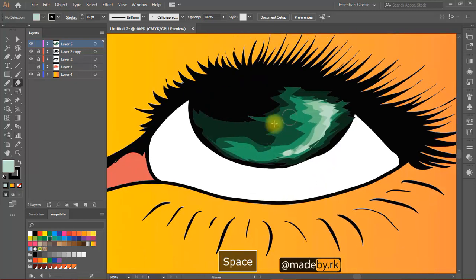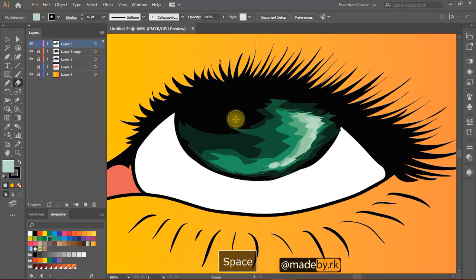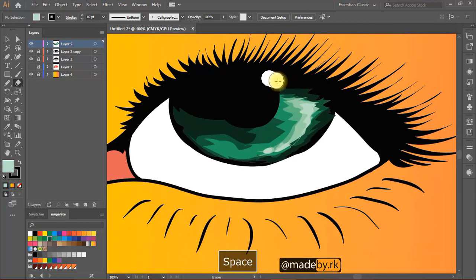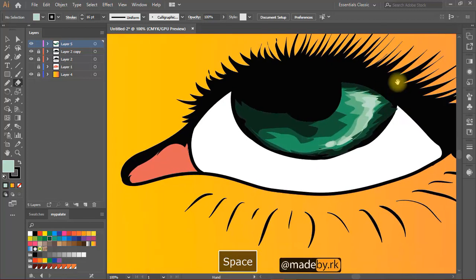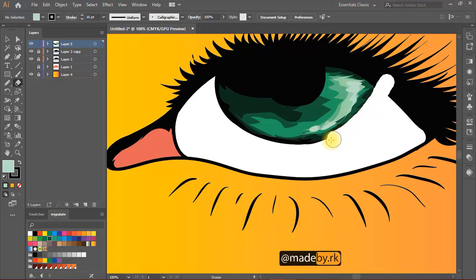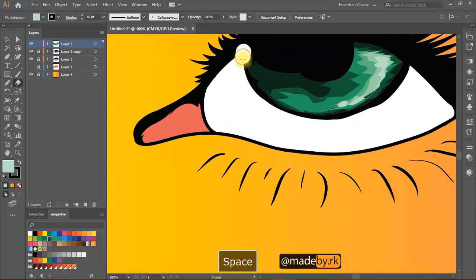Okay, so this is the eraser tool, so you can create the pupil. You make sure your other layers are locked so that you don't delete them. Yeah, that does look like a pupil. And you try to refine the outline of your eye on the top. Then you create a rim. You clean up the edges. This looks nice.